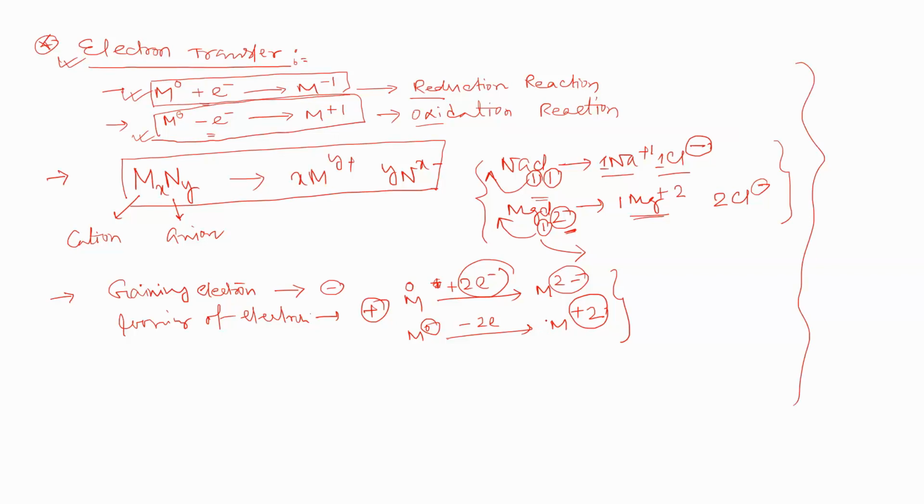How, in a chemical reaction, how many electrons are transferring from one reaction to another reaction? Suppose oxidation to reduction to oxidation. So I will show you here. Here is a reaction. Suppose sodium in the presence of Cl2 is forming NaCl. So this is a chemical reaction, but in this chemical reaction, I will say it is a redox reaction.